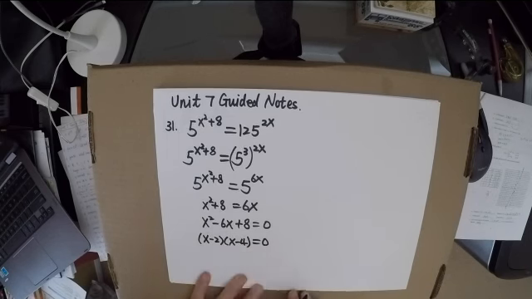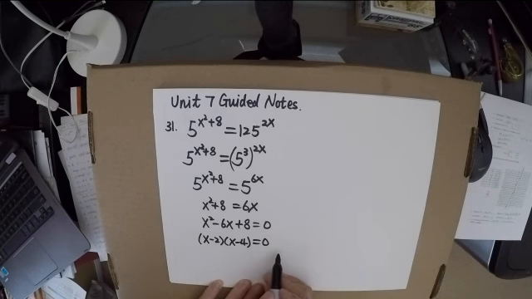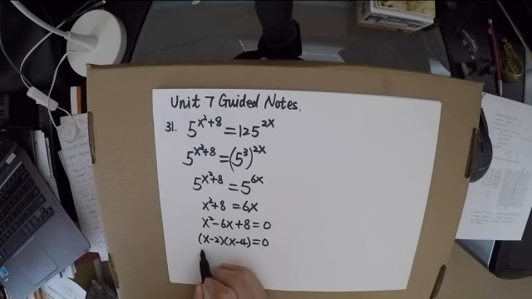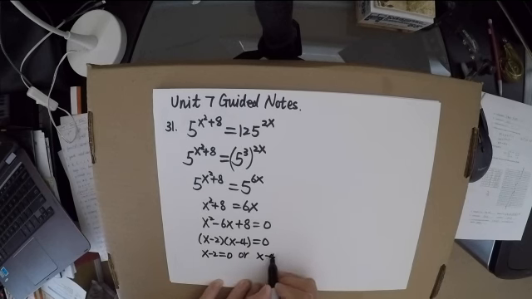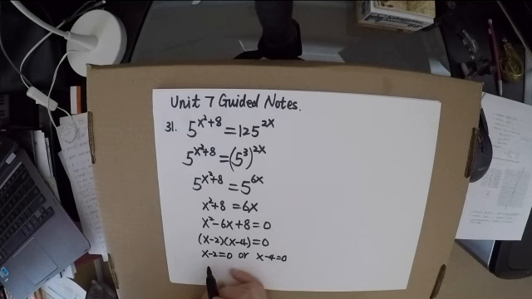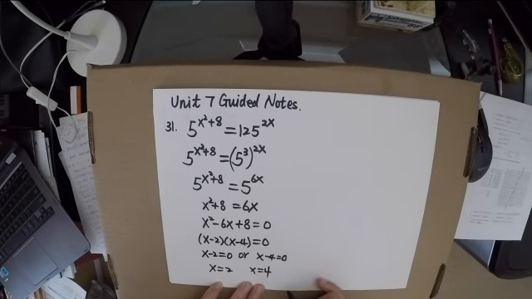And now we're going to use the property of multiplication. Two numbers multiplied together equals 0, then we have x minus 2 equals 0 or x minus 4 equals 0, either this or this. So this gives us x equals 2, this gives us x equals 4, so x has two values, okay?